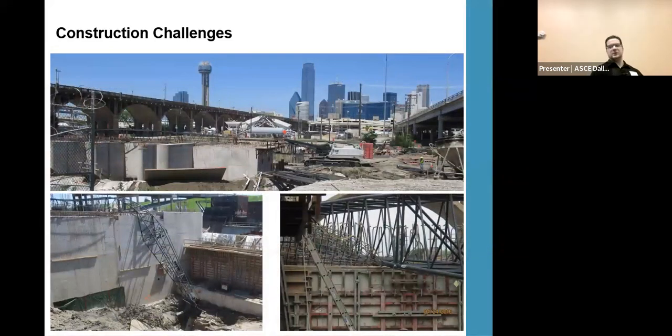And then Jack mentioned previously, you had a crane failure. The crane is laid out over the top of the station. You could see bending rebar, just bent over the edge there and hitting the ground. Luckily this happened, I believe, in the evening hours, so no one was hurt. I don't even know if anyone was on site at the time. So that's one good thing.